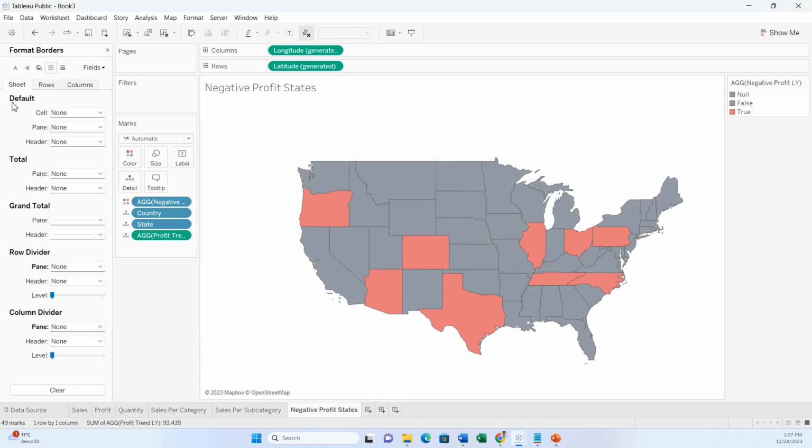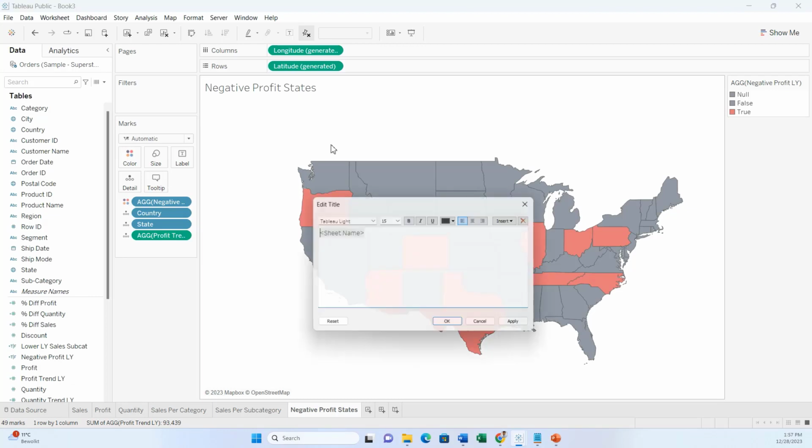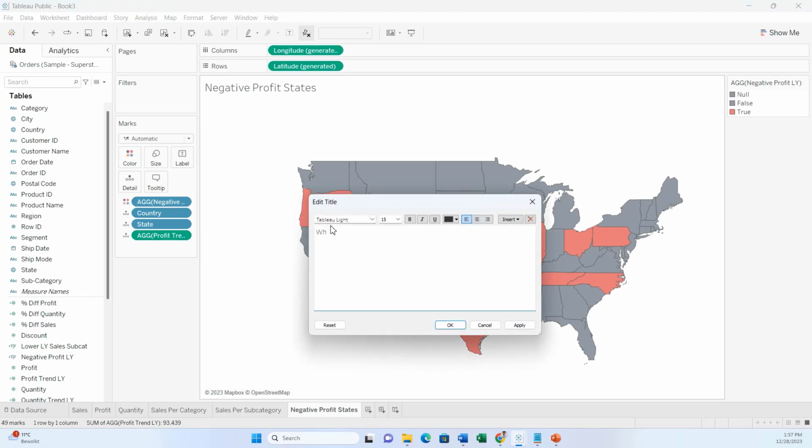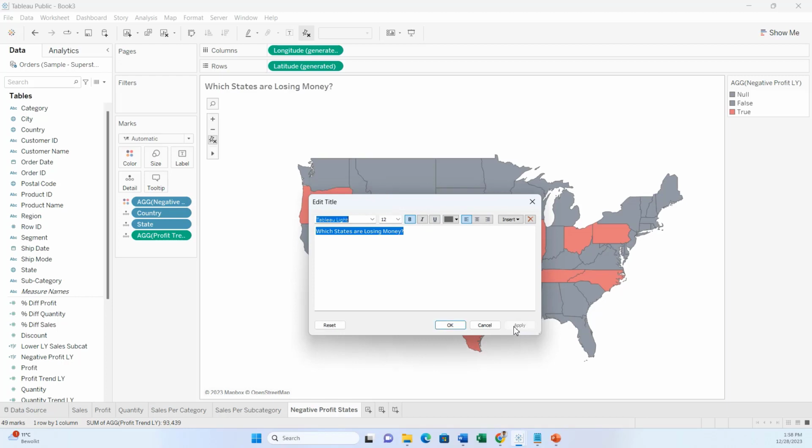Okay, now we can just rename it which states are losing money. Let's make it 12 and gray, bold, apply.